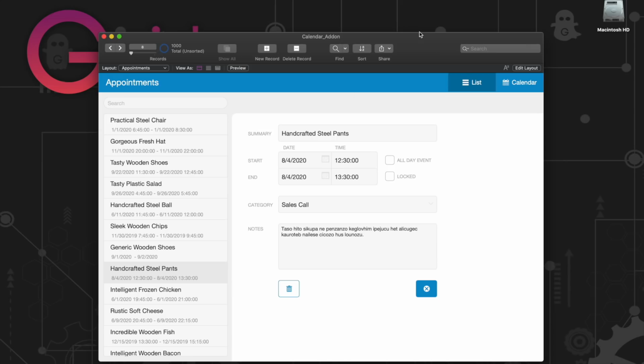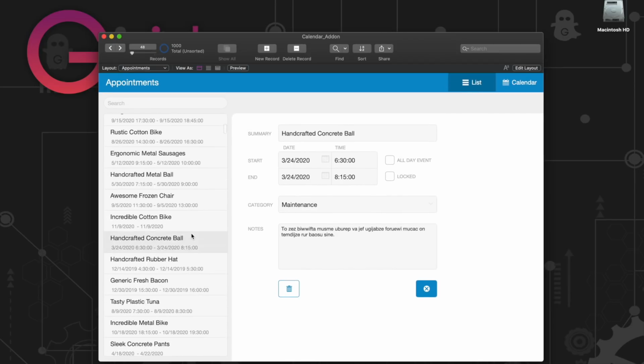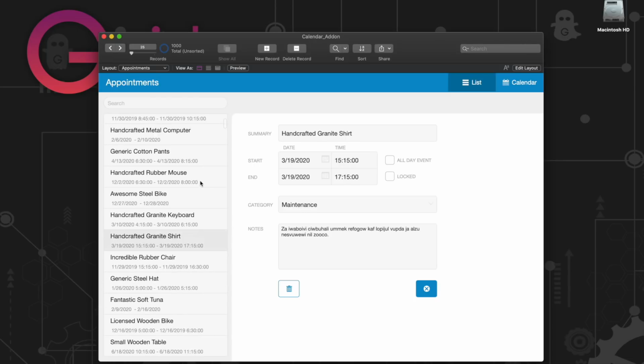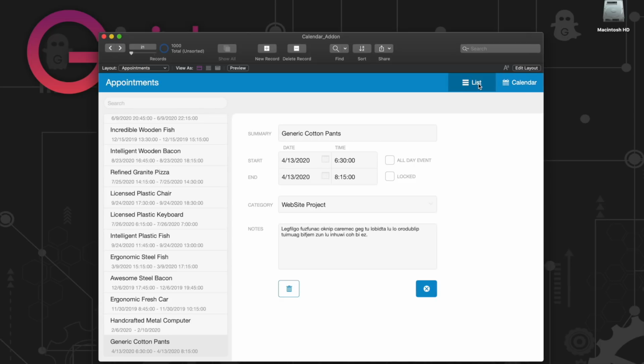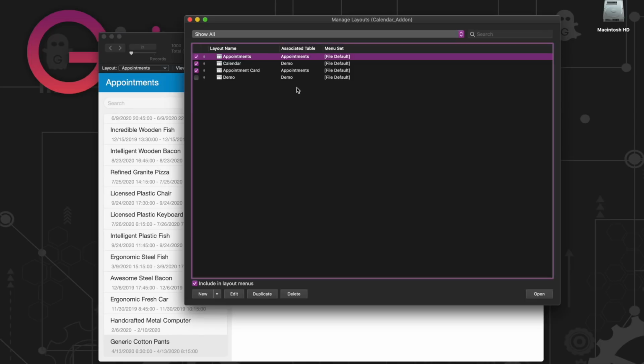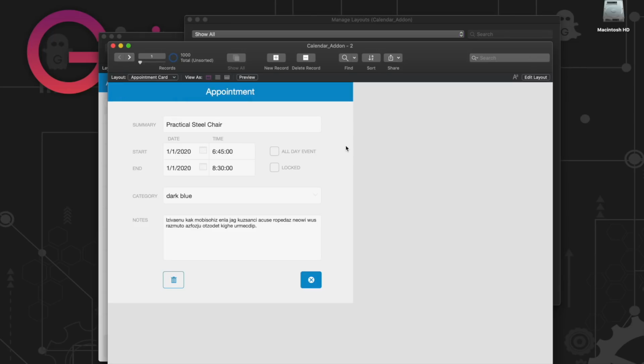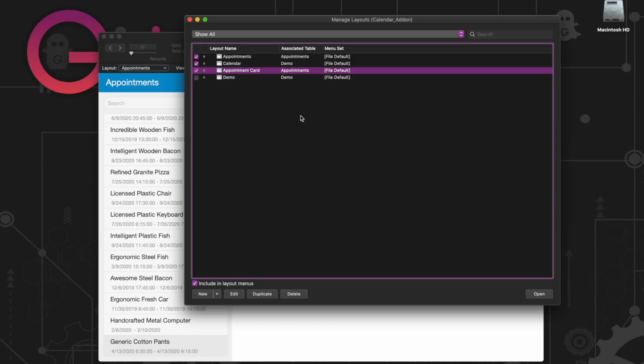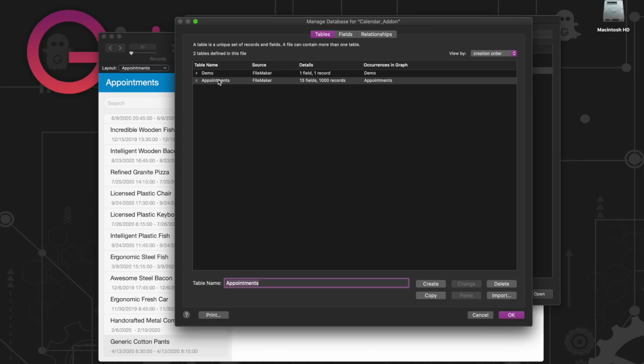All right, so for this little add-on demo, I've got a simple appointments database here. I've got a list of appointments using a master detail view here. But I'd also like a calendar, and I don't want to make one in JavaScript. So let me just look at the file here a little bit. We've got some layouts, and I've prepared this layout to be the one that I navigate to when I click on the calendar. So I've got that set. There's only a couple of tables in here.